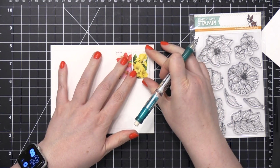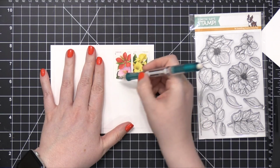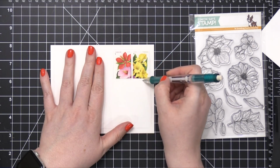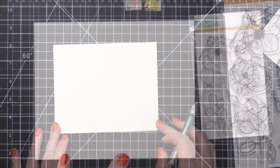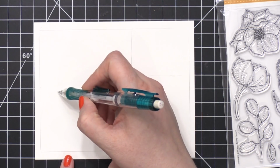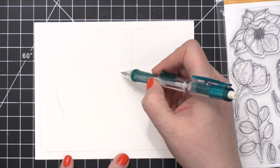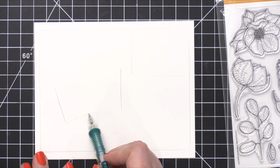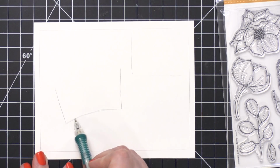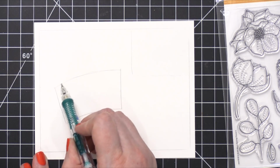I'm also taking my postage stamps and placing them in the top corner and outlining them with a pencil so that I have an idea of where those postage stamps will eventually end up on the final envelope. So my design or my idea behind this envelope is I want to have lots and lots of flowers and leaves coming from behind a large banner, and on the banner will be the recipient's address or mailing address.